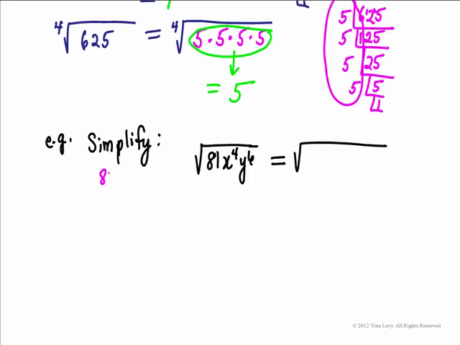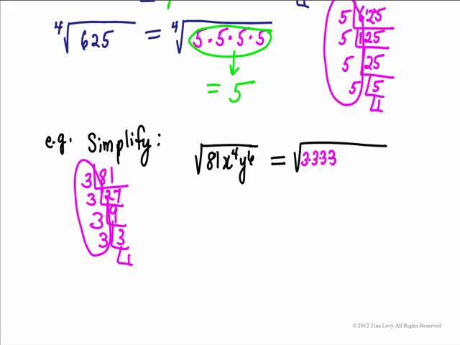So I'm going to get the prime factors of 81. 2 doesn't work, but 3 does, gives me 27. 3 goes into that 9. 3 goes into that 3. 3 goes into that 1. We've got the numbers. So in here, I'm going to put all the prime factors. So I have 1, 2, 3, 4 3's being multiplied. I have 4 x's being multiplied. And now y to the 6 are 6 y's all being multiplied.